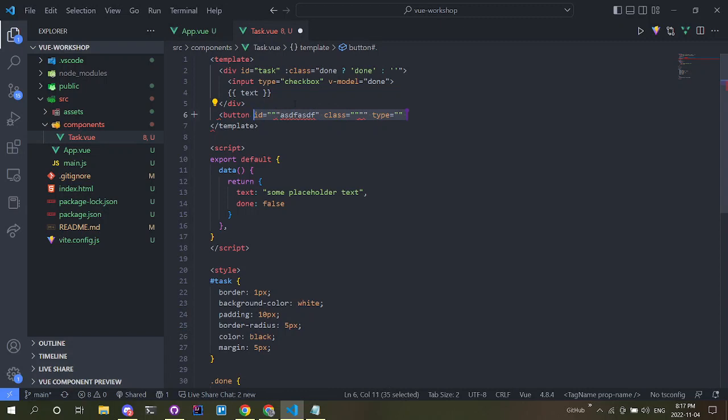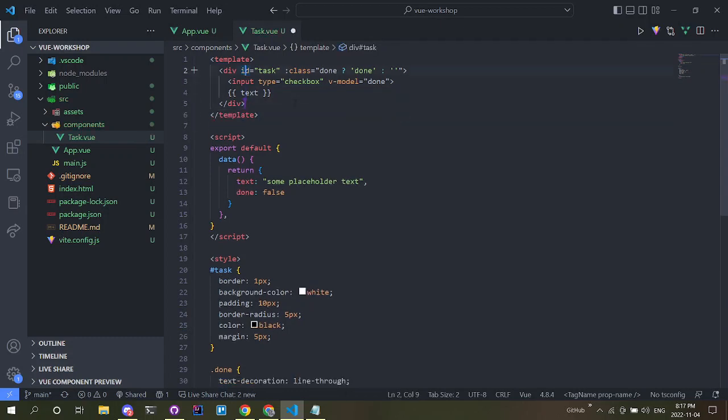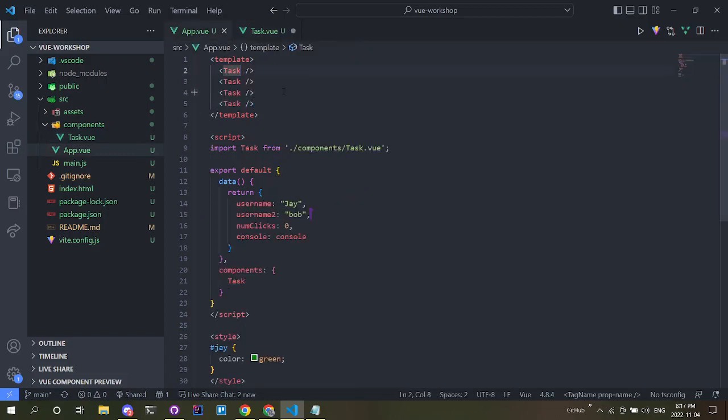Attributes and props are pretty much synonymous. They mean the same thing. Props are just things that you pass into the tag. However, the difference is that props only apply to your custom elements. So you can pass in attributes, like props, into your custom elements.